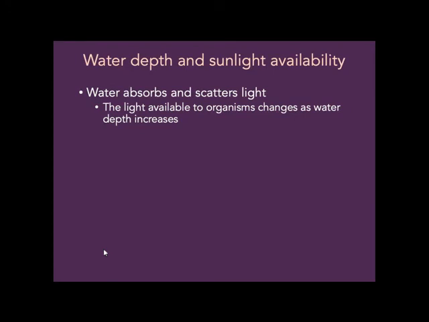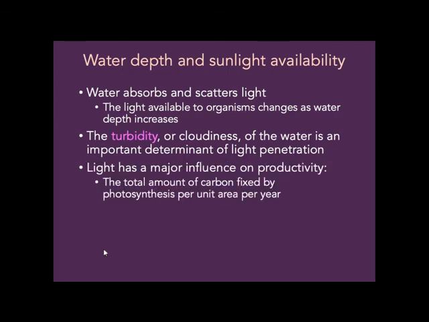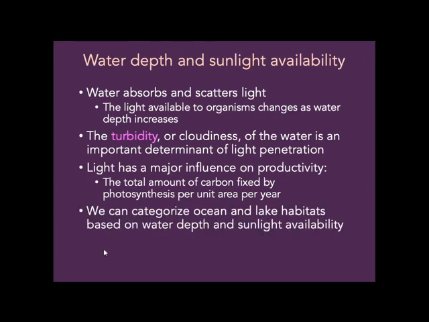All right, so water absorbs light and scatters it, and so the light available to organisms, plants, and animals is going to change as you get deeper and deeper under the water. When we talk about turbidity, we mean the cloudiness of the water, and so the turbidity of the water is going to determine how deep into the water light can go. And obviously, light affects productivity, right? So if something can access light, it can photosynthesize.